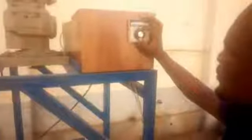Okay. I'm going to power it on from here and we're going to watch it get on. Let's see if it's going to get ready. Okay. Now we are certain that this is perfectly working. Now let's put the pot on it and see how the melting process will go.